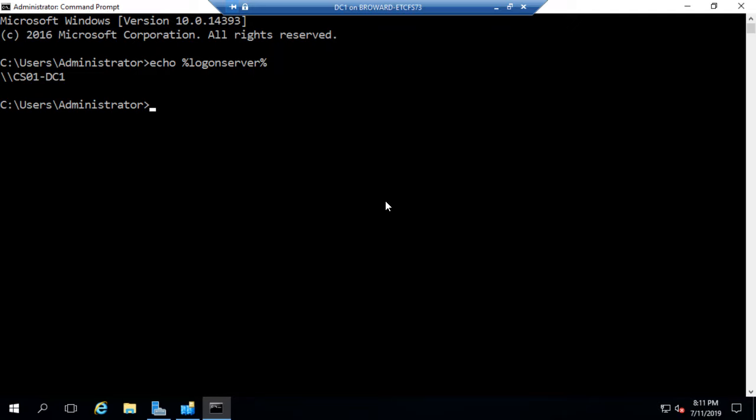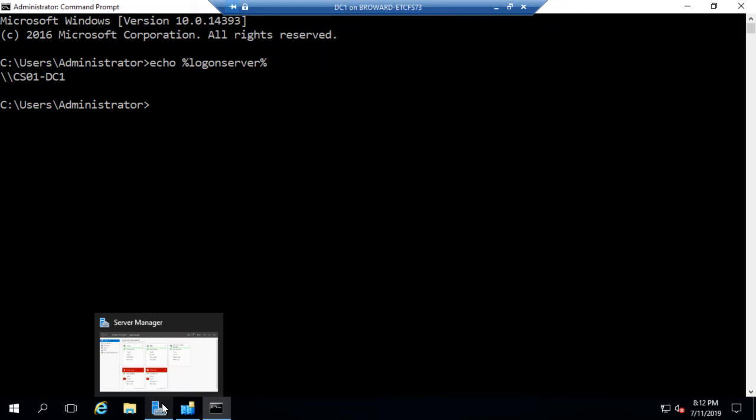So sometimes a lot of people go, well, I checked the policy, I created it on DC1, but no matter how many times I reboot this client, I'm not getting the group policy. Well, maybe because you're signing into DC4, and DC4 doesn't have the policies yet to give them to you. So you can always double check that. But the reason why I'm pointing this out is, if I'm on the West site, I'm always going to log on to a server on the West site, because we have something new in DNS now.